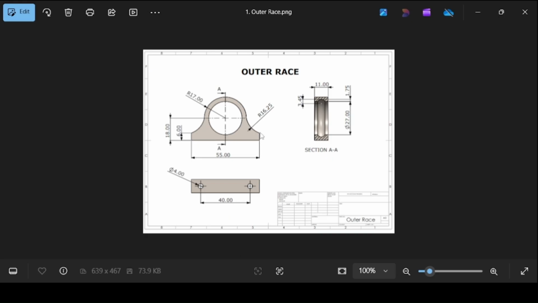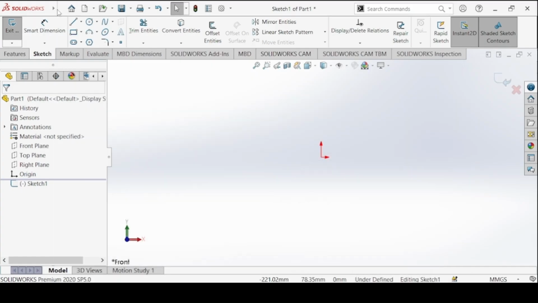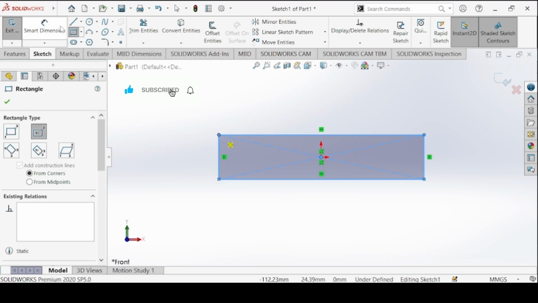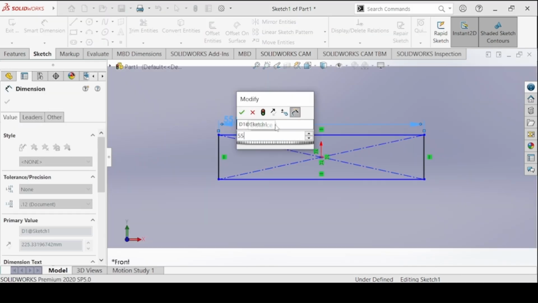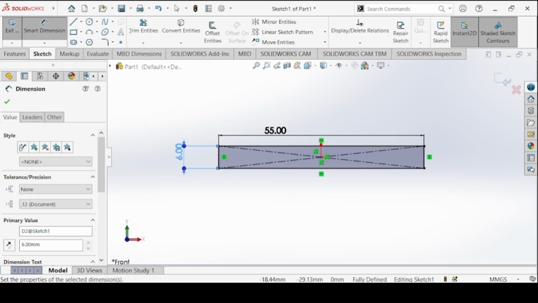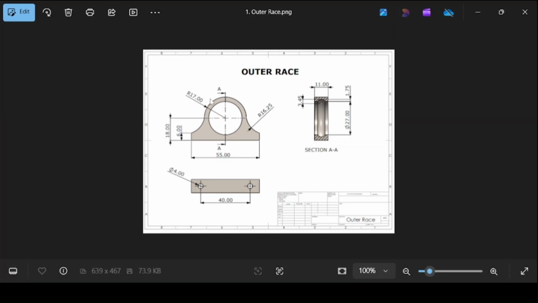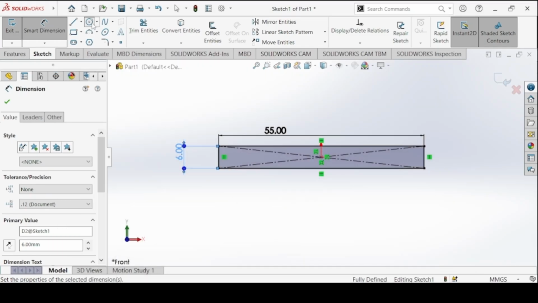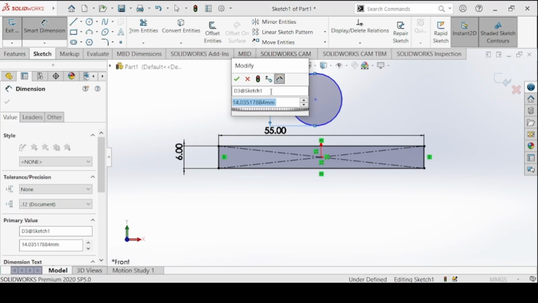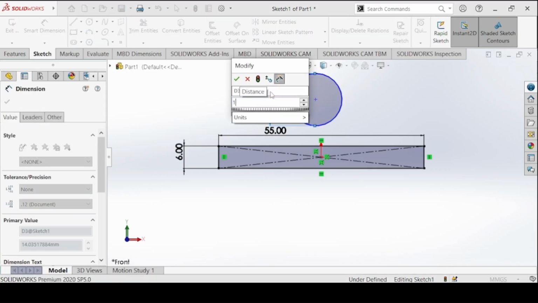Need a rectangle of length 55 and width 6 millimeters. Center rectangle in the center here. And then a circle of radius 17, so a diameter of 17 times 2.